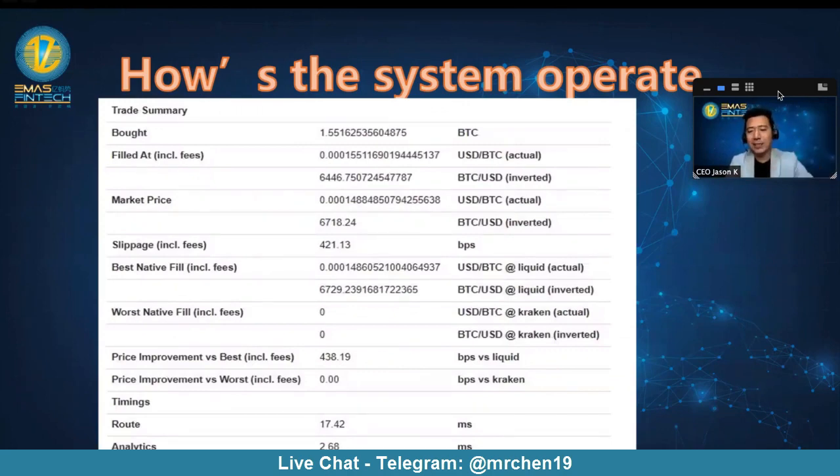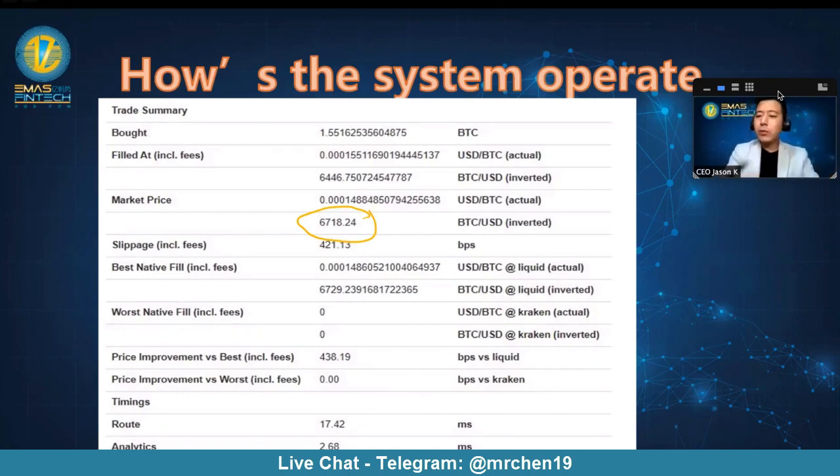They need to analyze here. So there are actually two things my trader need to analyze over here, okay? The first thing, what we call here, is the price comparison. The price comparison, okay? As you can see, the market price, stating that the price for Bitcoin is 6,718 in the market.